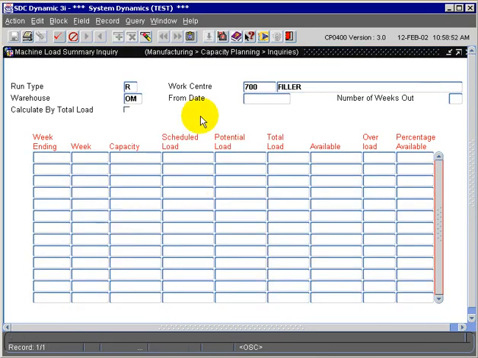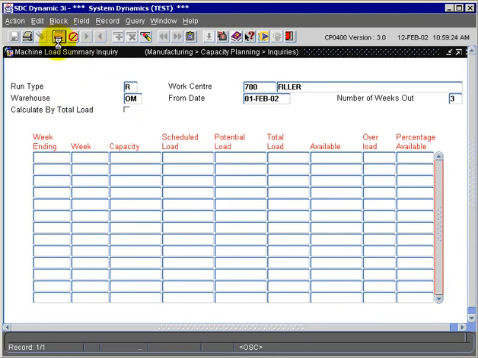Now the system's asking me, what date do you want to analyze this for? Where do I want to see the load, or from what date forward? So we can actually look from the beginning of February, and the number of weeks out is from this date. How many weeks out do I want to look? So if I put say 3 weeks, I just want to see the load inquiry or summary for the first 3 weeks of February. Then simply all I do here is execute, and I'll explain what this particular checkbox does afterwards.